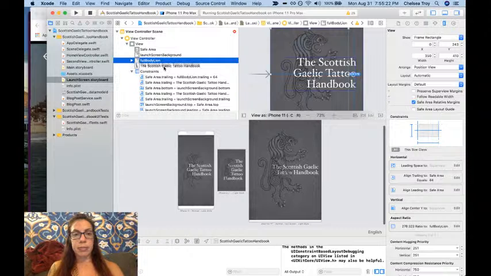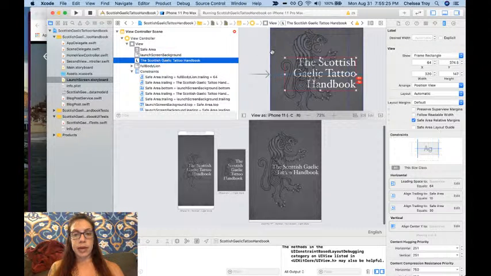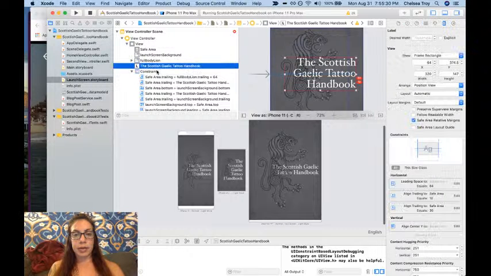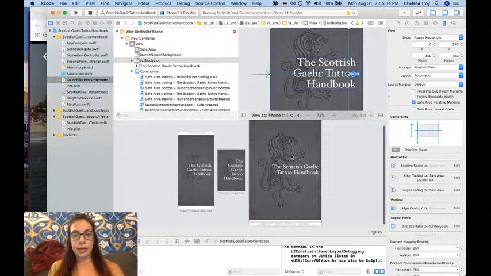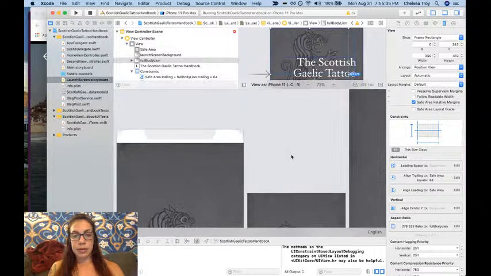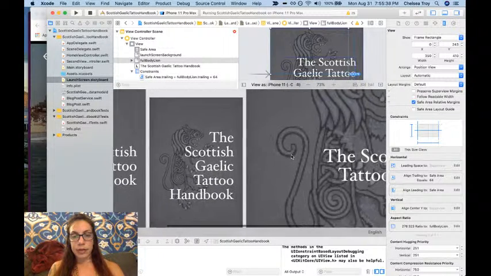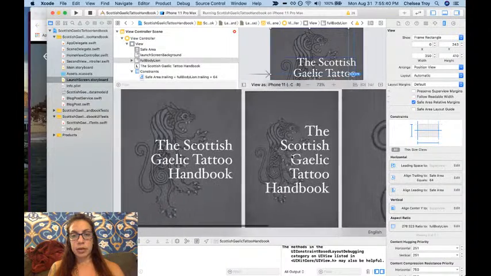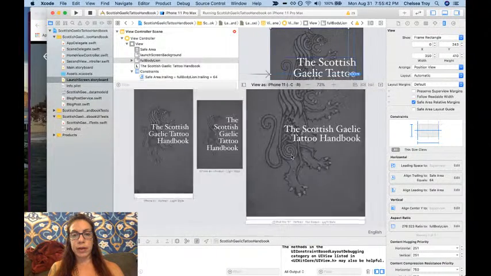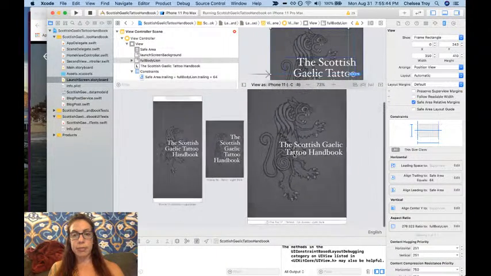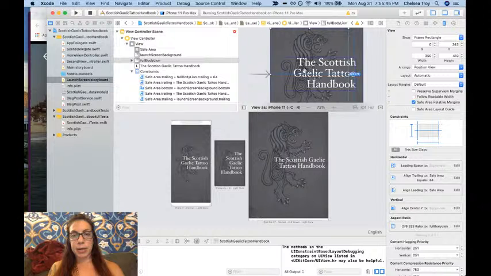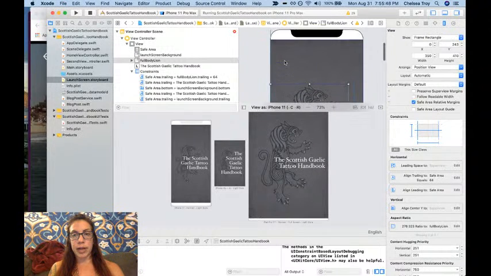I do want to move. All right, so now it's behind it on everything. Now it's in front of it on everything. Oh, that fixed it. Why was it showing the label behind the image on some devices and not on the other devices until I moved it out and then moved it back?